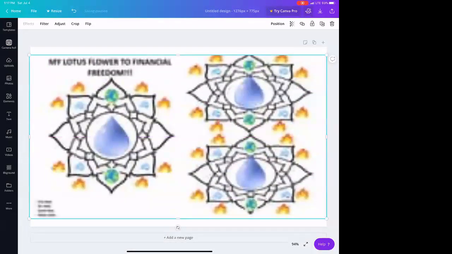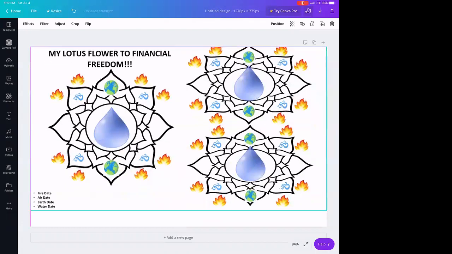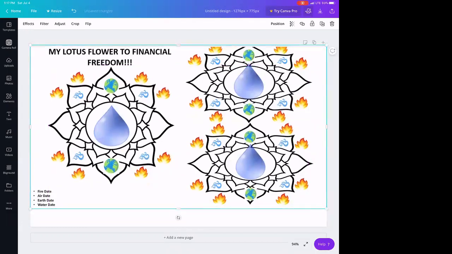On the laptop, I don't know if you're doing it on your phone or your iPad, but on the laptop, when you drag it over, when you get right to the edge, it pops in and automatically sizes it for you. But that's perfect, right there. Oh, I see what you're talking about. Yeah, it'll automatically resize it.